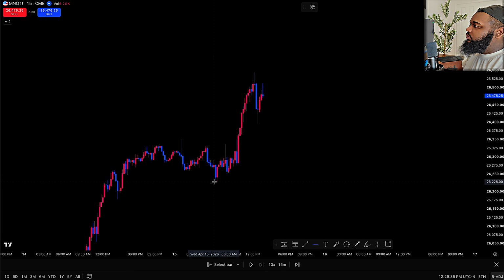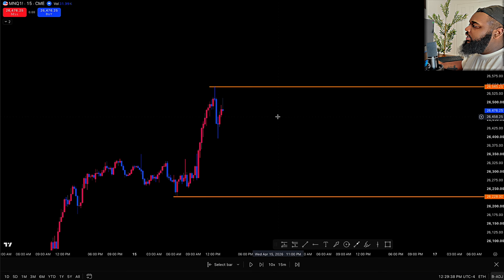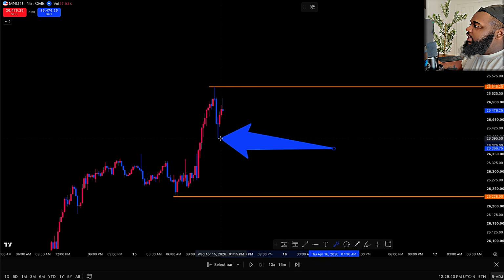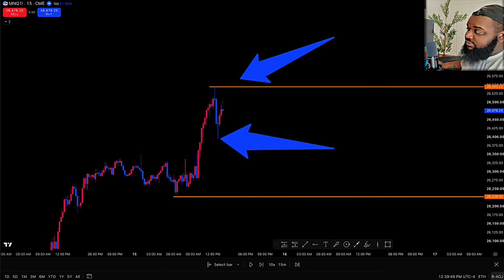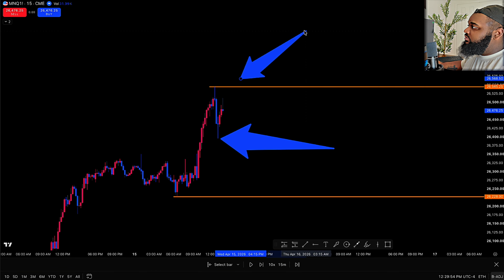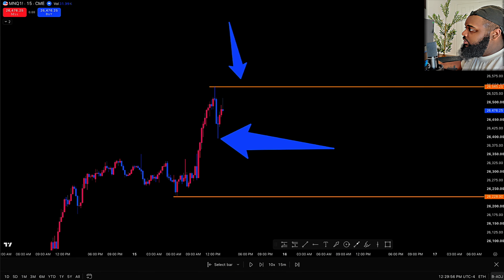you want to mark the most recent swing highs and swing lows. So this is clearly a low right here. This is clearly a high right here. This would not be your low. Let me mark it. This would not be your low until price breaks this high. Does that make sense? Please let me know. That is not your low until this high gets broken with a body close, okay?